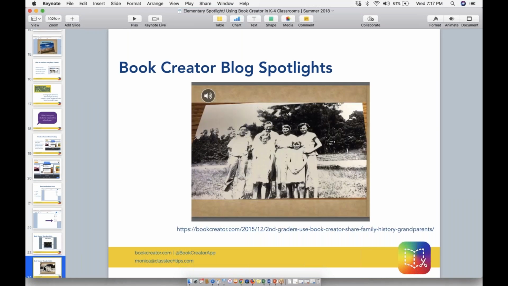The next spotlight is with second graders who are capturing family histories in Book Creator. They're able not to search for family photos on Google, but to snap pictures of family photos that they have in a tangible paper printed format on their desk. Or of course, they have the option to upload a photo if they have it saved to a device, but snapping a picture and recording their voice. They can record their own voice narrating a story, or use the record feature as they're side by side with someone they're interviewing to add that audio to their page.